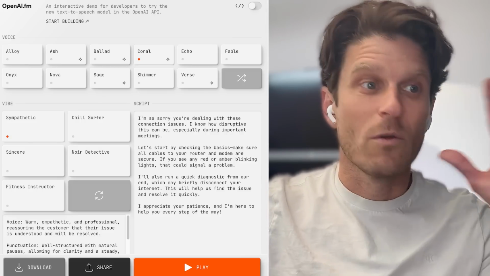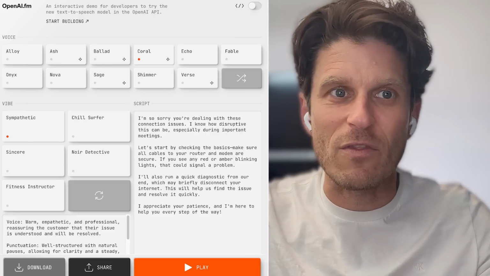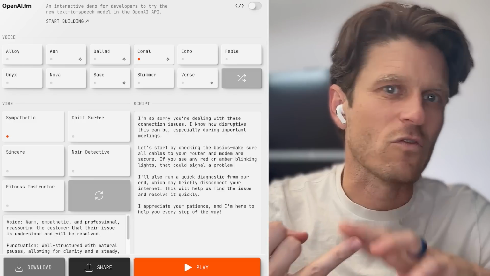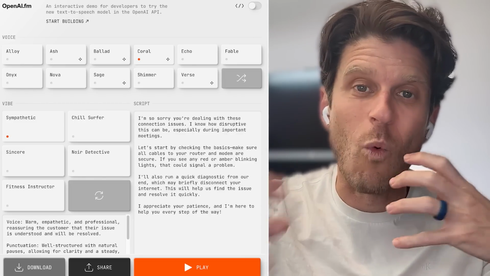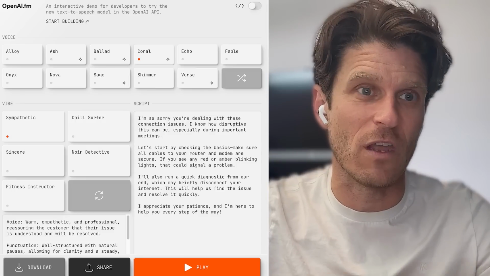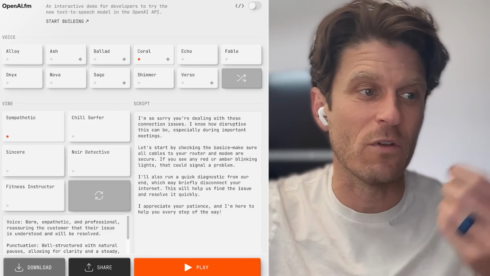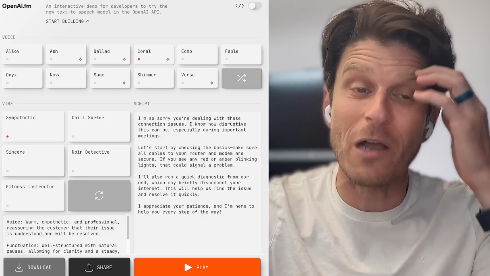But you can go there, prompt your script, get it out, and you can find that these models can whisper, they can scream, they can get angry, they can be sarcastic. They have a whole wide dynamic range of emotions, and you can prompt the speed, the tone, the delivery, the emotion, all sorts of stuff, the punctuation.